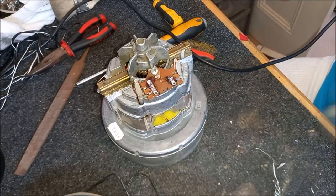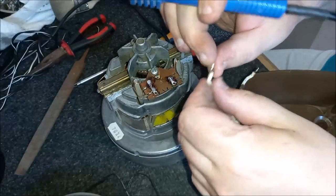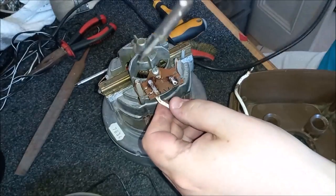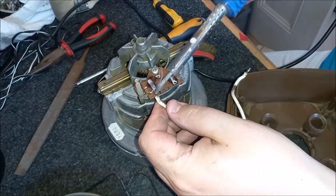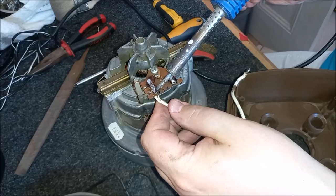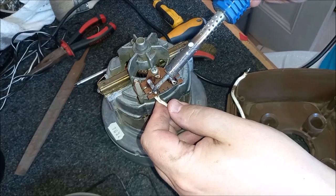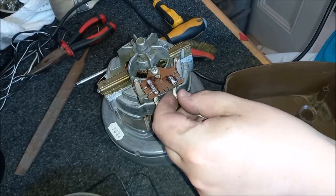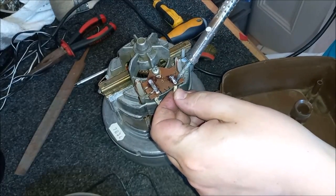And now we just need to reconnect the wiring. Pop that up like that. And again, should just be able to melt that over. Get it a bit heated up. There we go. That flows nicely. There we are. Just pop this one in.